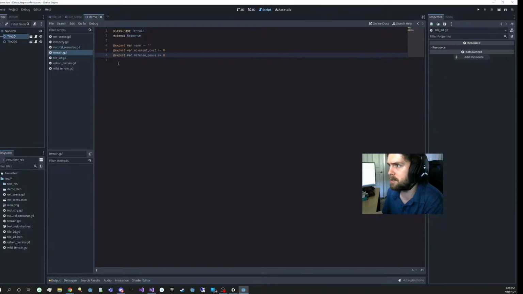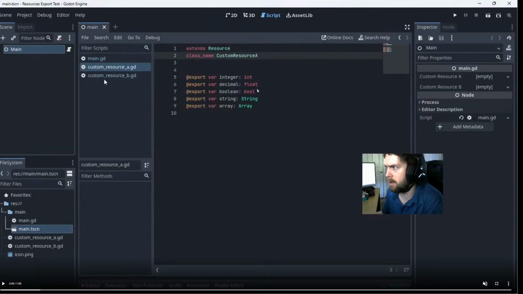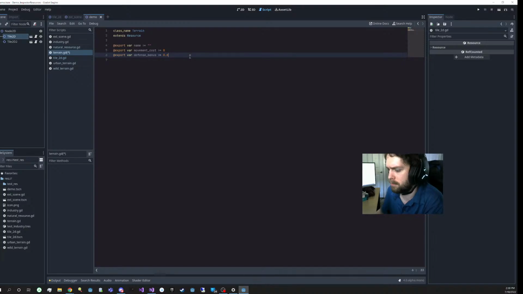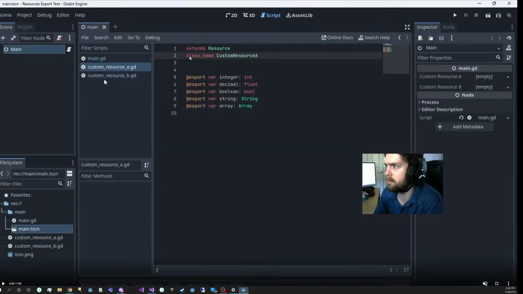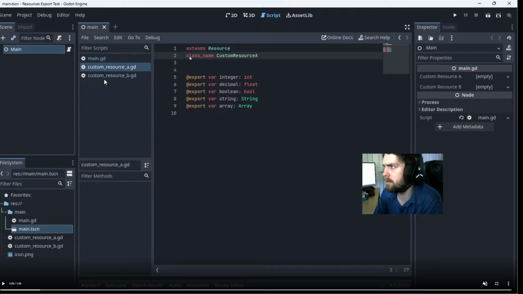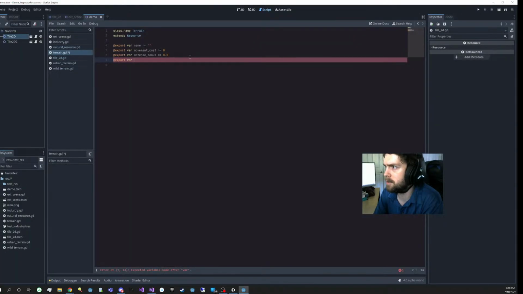They have an integer, a decimal, a float. So I have a string, an integer, I need a decimal. Defense bonus, we'll just make this a decimal, 0.0. And then Boolean, at export var. They're not initializing these explicitly either. I wonder if that matters. I can try that too. So if I just say string, and then this is integer, or int, and then this is float.